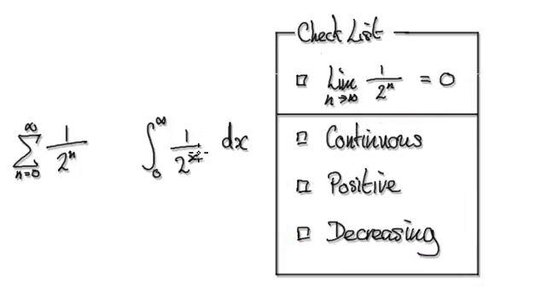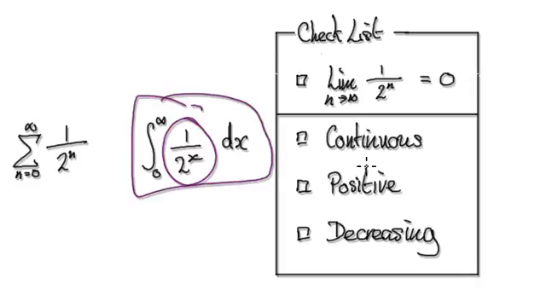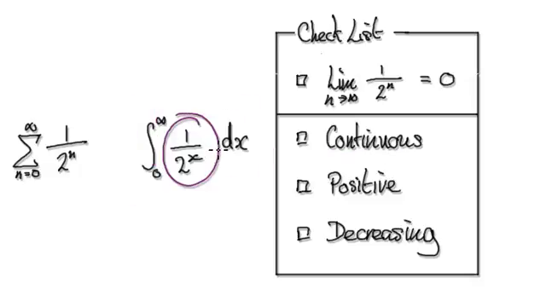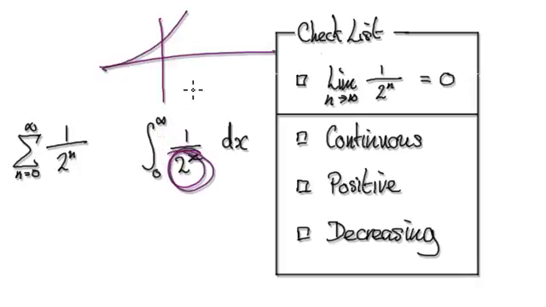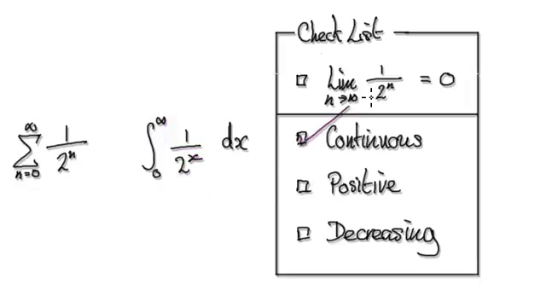So let's check that it's continuous. Well, nothing breaks down. You're asking whether or not this thing will be continuous in the domain of 0 to infinity, it's really you asking when will this thing break down. This thing here will break down when the denominator equals 0. When will this equal 0? It will never equal 0 in the domain from 0 to infinity. It will never be 0. This thing here will be continuous.